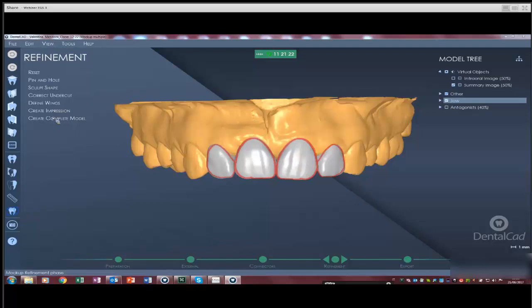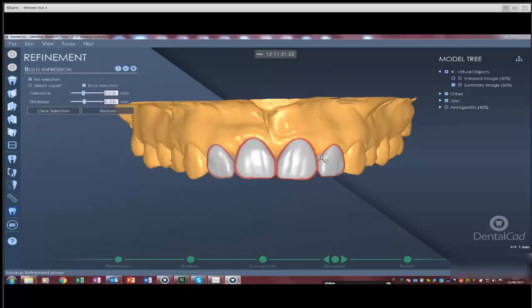But we have a solution for this kind of problem. By the action of create complete model, we are able to create a complete, unique solution given by the original teeth of the patient plus the prototype plus the mockup, as you're going to see in a few steps.